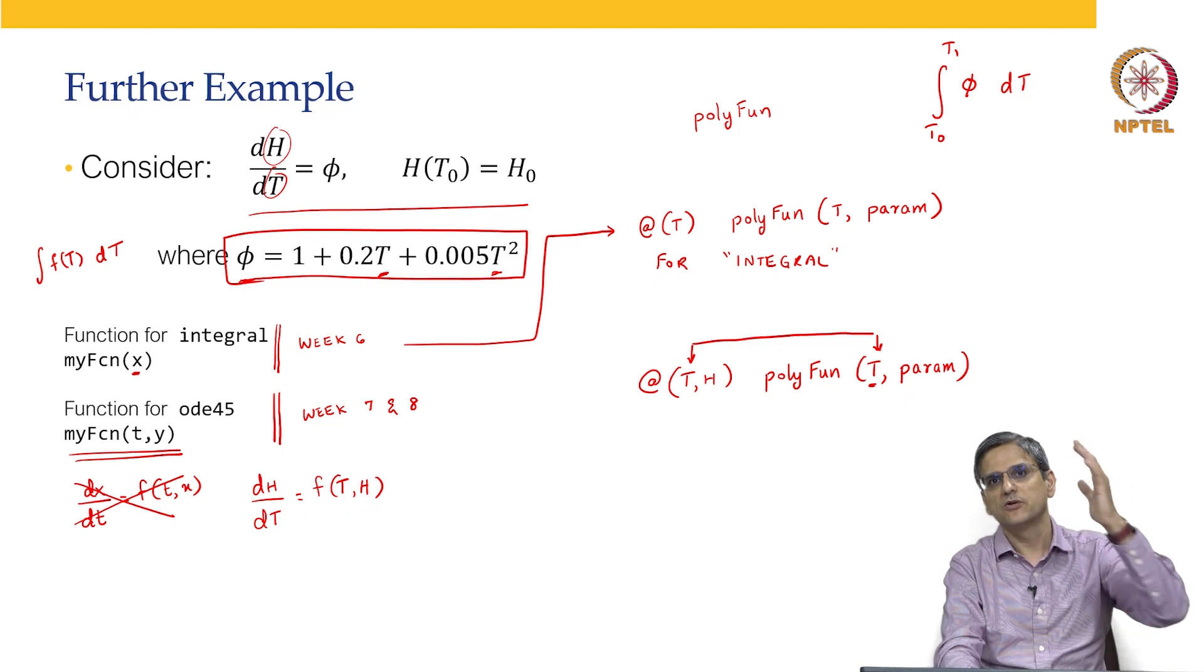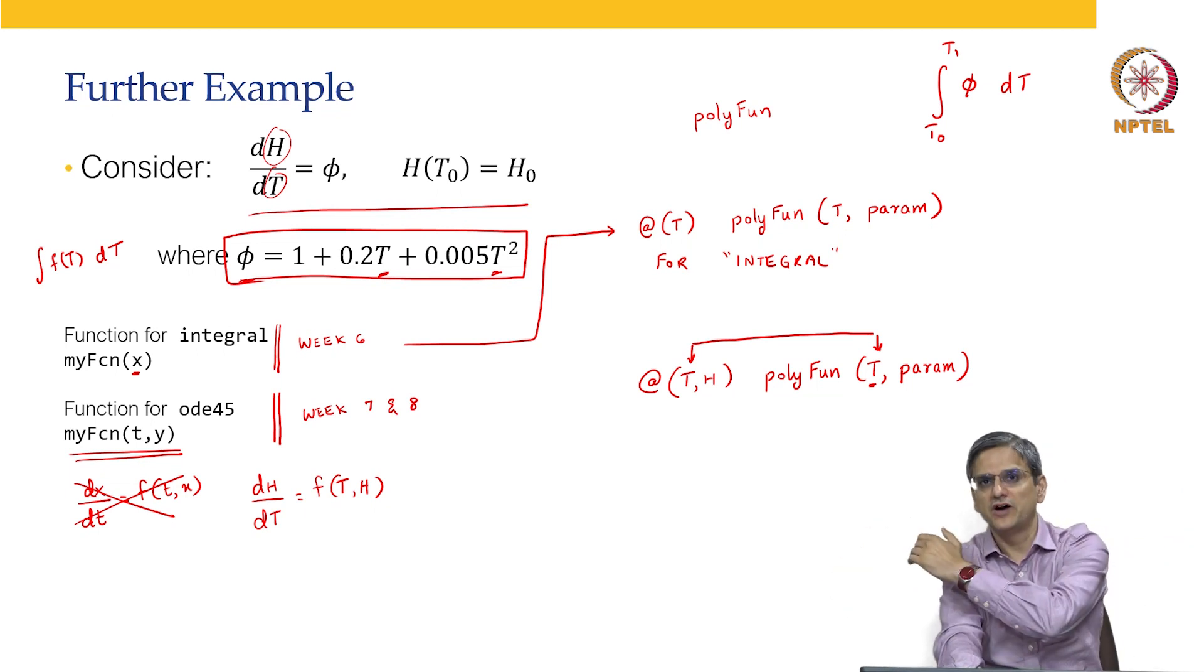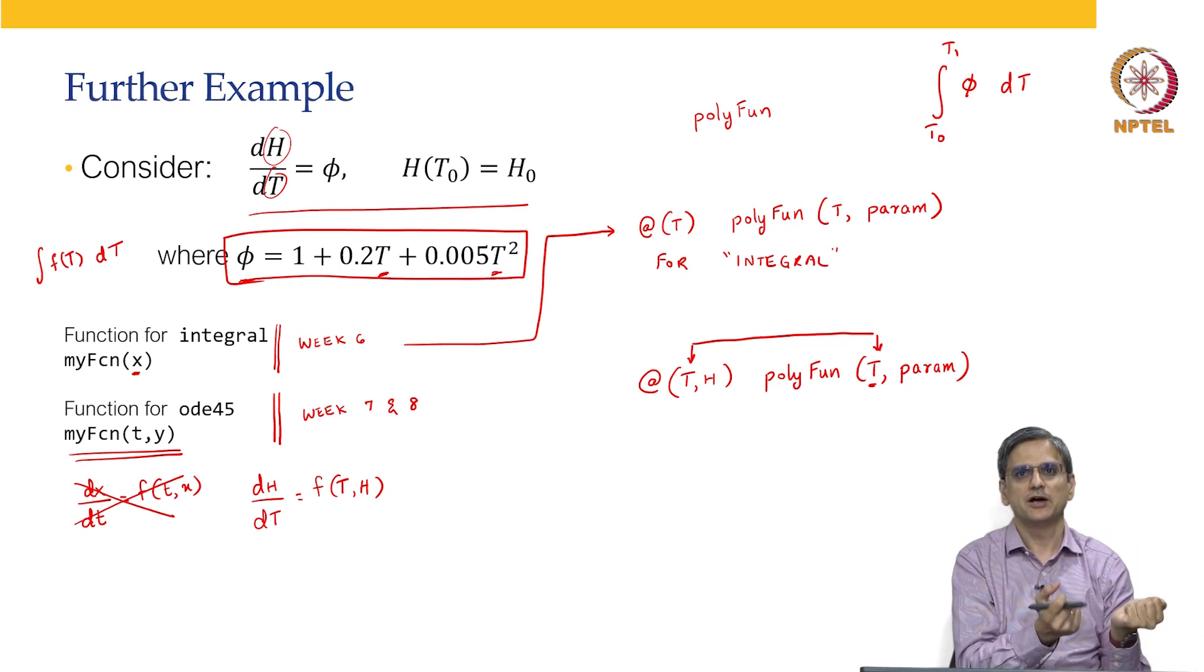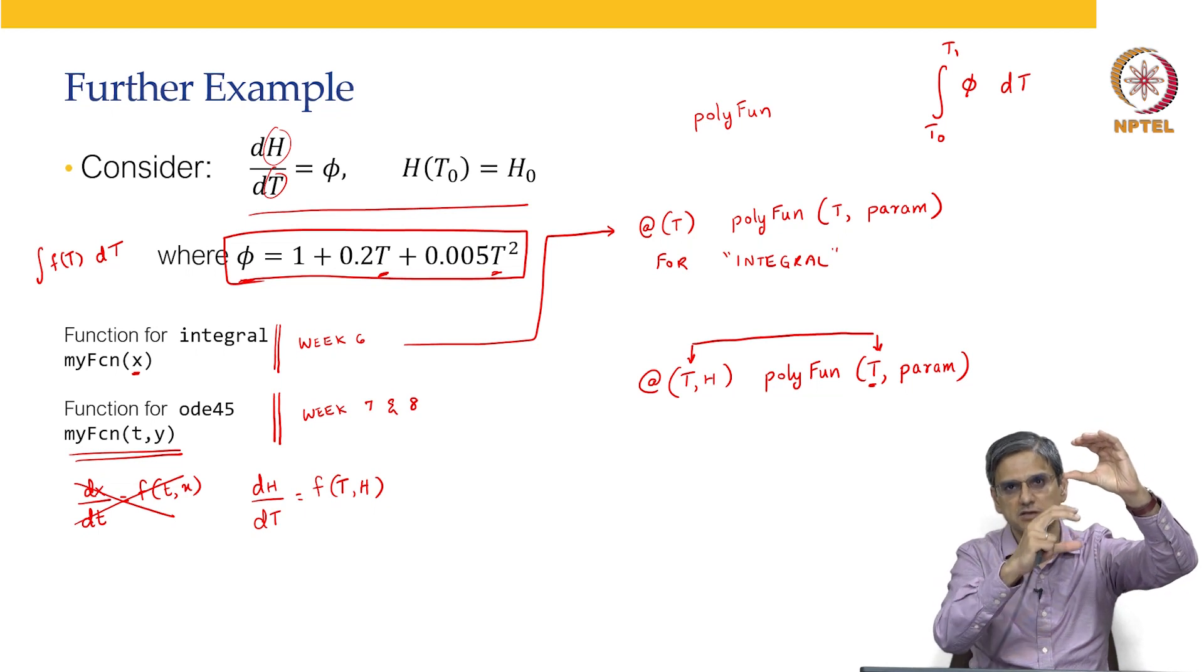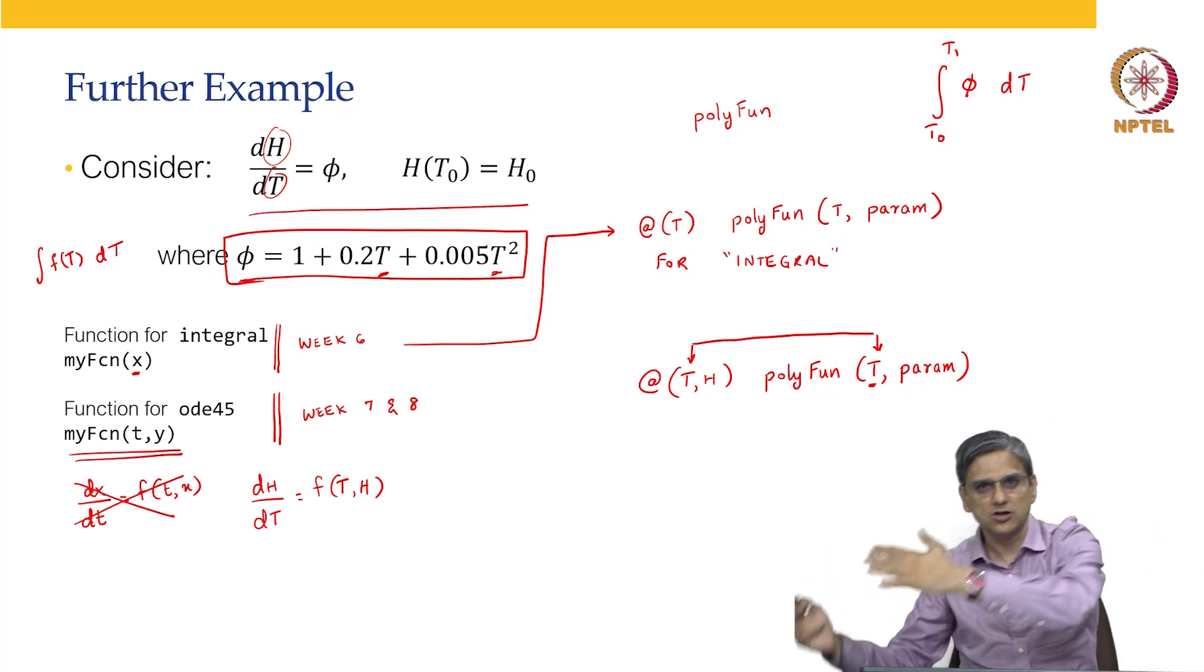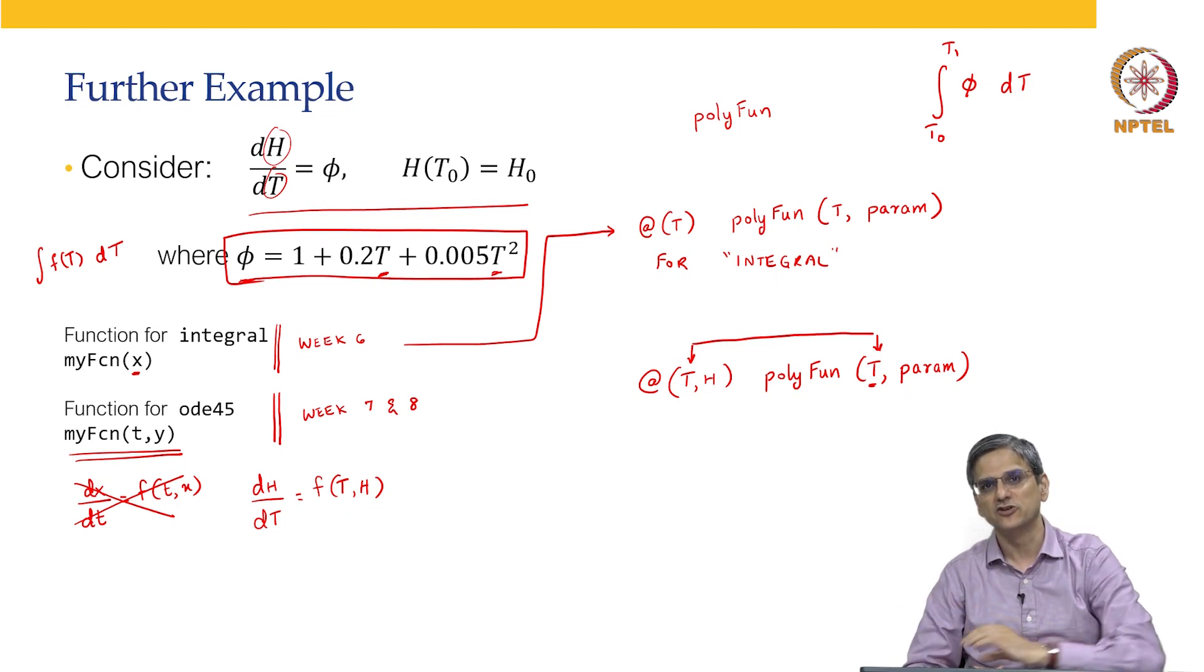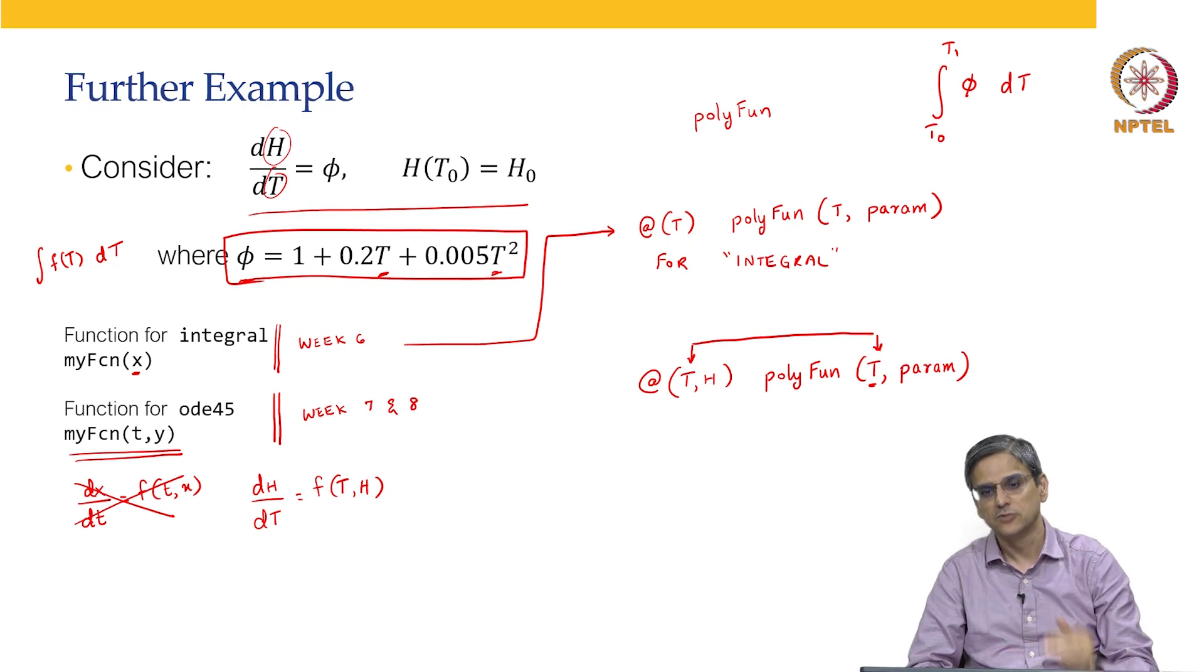What we are doing over here is we have our ODE solver that tells us that we want a function of t comma h. Now, I have a friend polyfun who only expects t, is not expecting h at all. What am I doing? I am telling ODE45: yes I know you want an answer with respect to t and h. I take the value of t, let us say 300, I take the parameter param.alpha, param.beta, param.gamma and pass it on to my friend polyfun. Thereafter I pass it on 310, 320, 330, etc., and each time polyfun is returning the value of phi to me. I am not passing on the value of h although I get the value of h. I am ignoring the value of h completely, why? Because polyfun is not expecting the value of h. Polyfun at each time is only expecting that piece of paper with value of t and value of the structure param. That is what is happening.